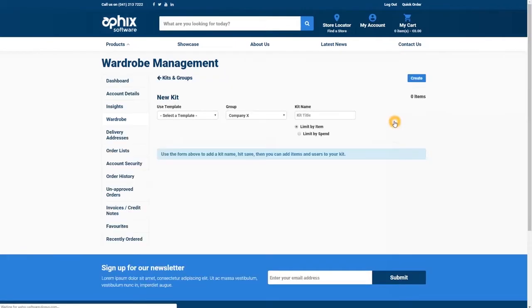Now, let's take a look at creating and assigning kits to groups. Ideally, you should name kits after the user you are going to assign the kit to. That way, you will be able to easily and clearly understand your reports, which we will be covering shortly. In this example, we will name the first kit John Smith and the second kit Bill Smith.